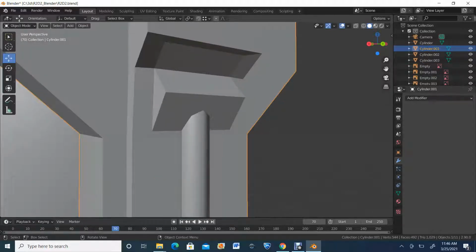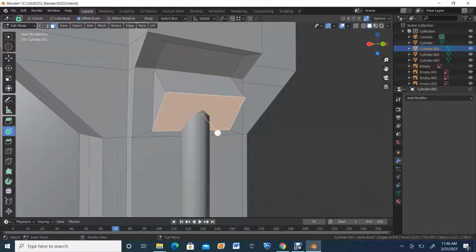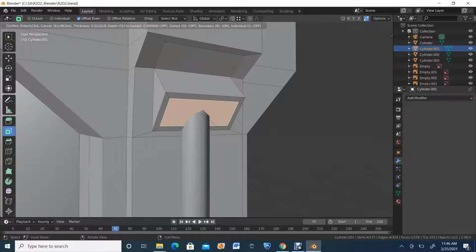I'm going to leave object mode and select the leg. I'm going to go to edit mode, press 3 to select a face, then go to inset faces and push inwards.